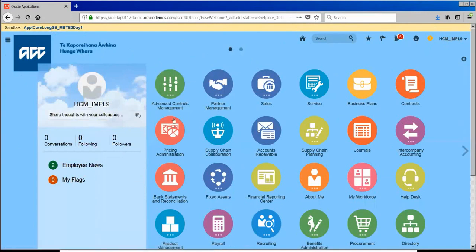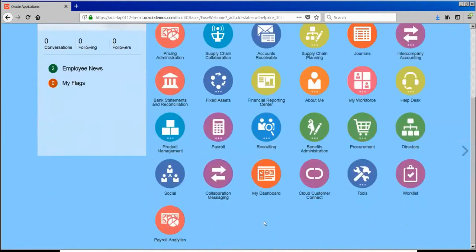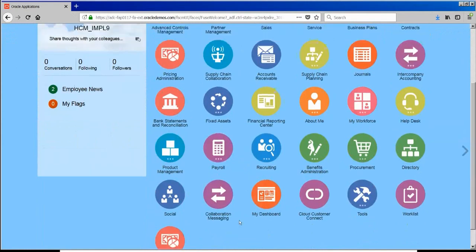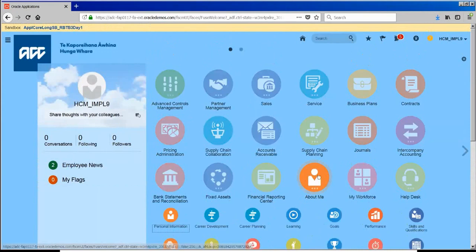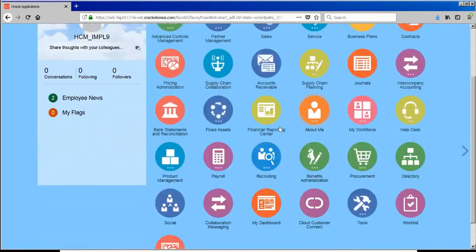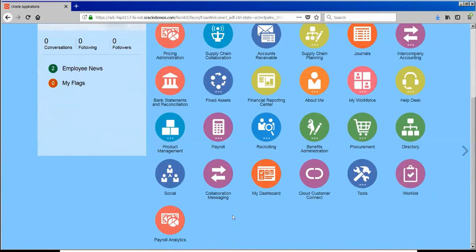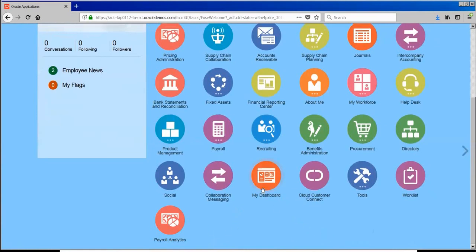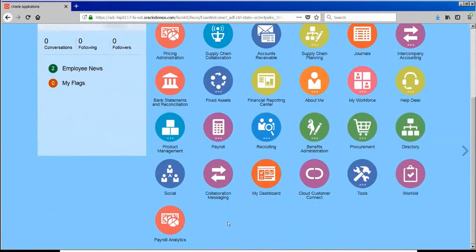Okay, and also if you wanted to configure the navigation, apart from modifying the user interface, let us say you wanted to create your own icon here, or something similar to this. About me is a category. Under this category, we have all these icons here. If you want to create your own category here, and under the category create multiple page entries, then you have to configure this navigation basically.